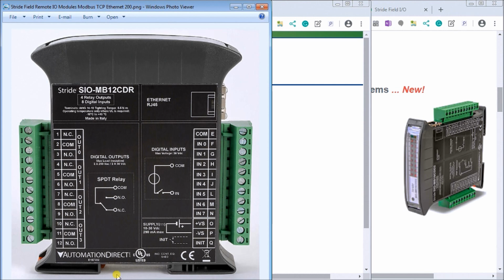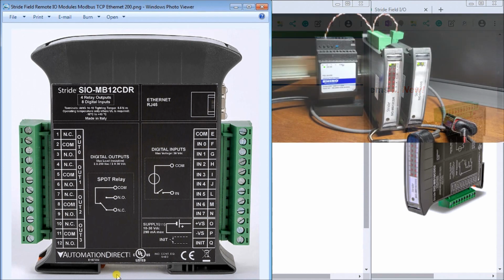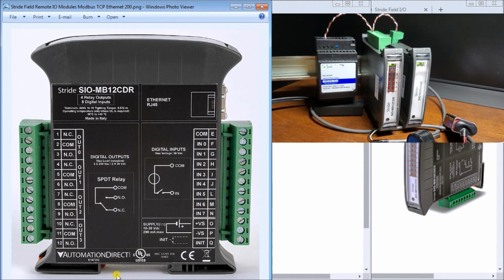So let's take a look at our hardware that we have. We have wired the two units. Here we have our power supply, which is the Rhino. It's supplying 24 volts into our combination module, Field I/O, and that combination module, if we look on the screen here, is on a power supply anywhere from 10 to 30 volts DC. This module takes 290 milliamps max. So we have a plus voltage and we have the 0 volts DC on those two terminals, which we see right here.